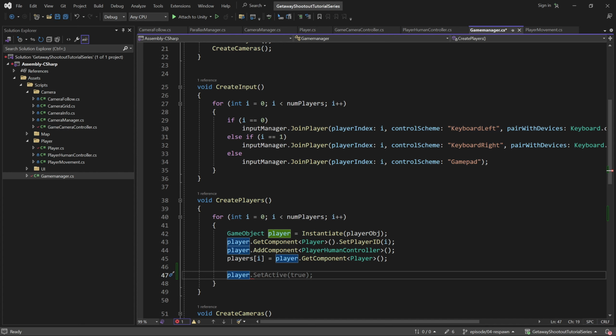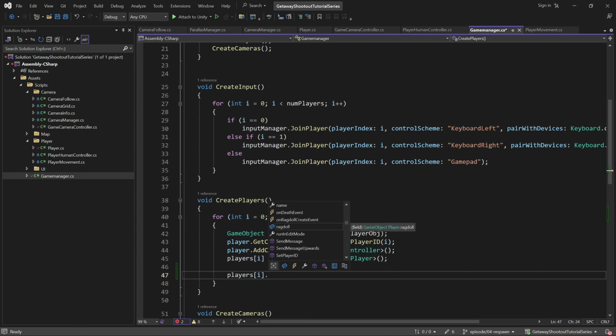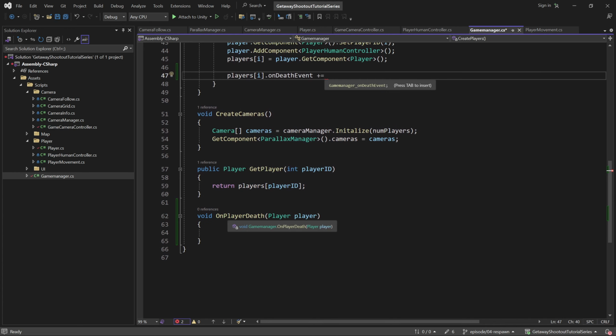So I'm going to say players[i], since we just set the reference right here. I'm going to say onDeathEvent, and then give it our own death event, so OnPlayerDeath, and set that true.